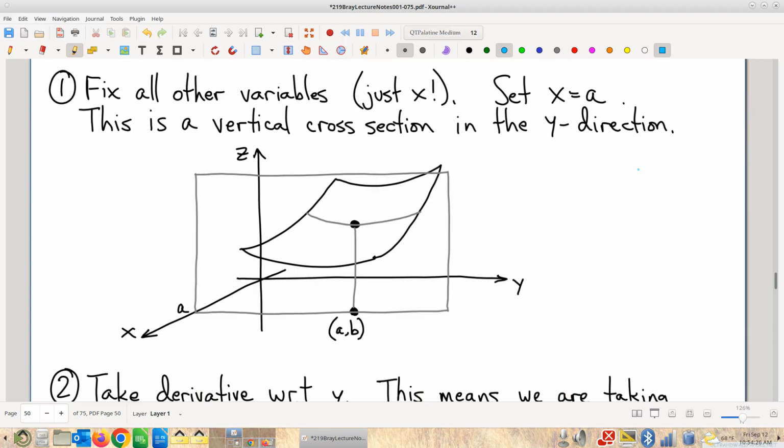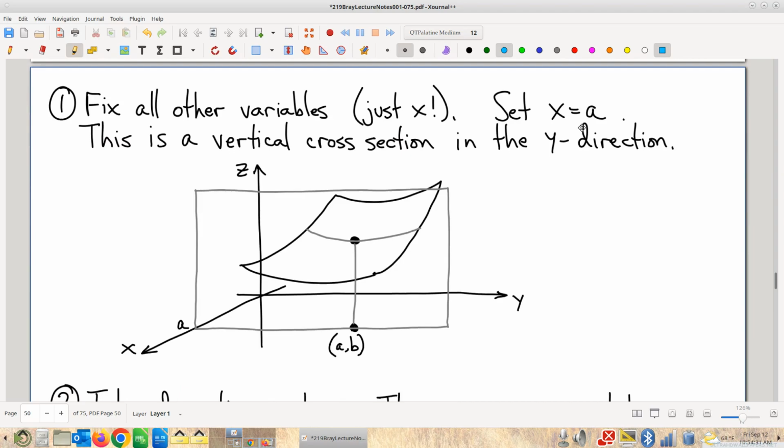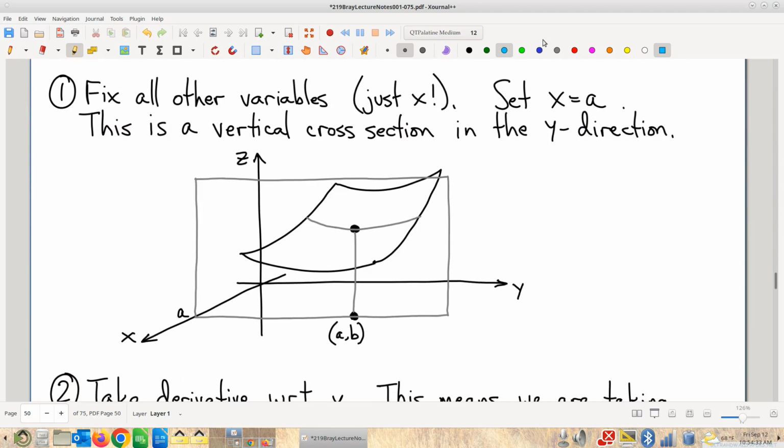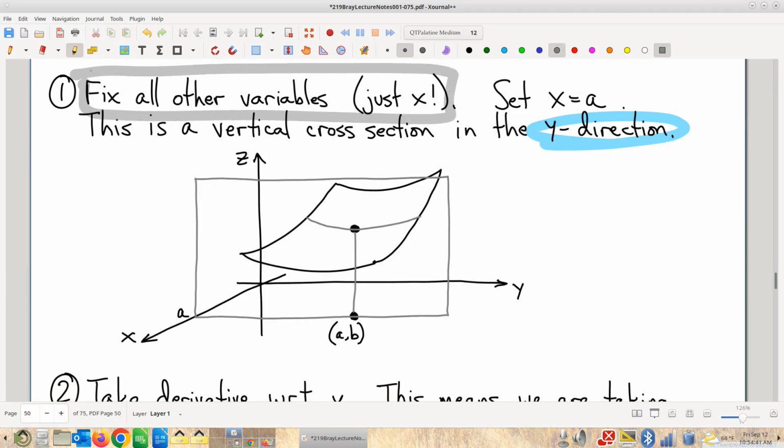First of all, there's only one other variable. Let me get my colors straight here. So, we're using blue for y. So, y is our only variable. That means x is to be treated as a constant. Don't forget, we're at this point where x is already a. So if I say I'm going to treat x as a constant and it's starting off as a, that means it stays as a. And so that means that I'm confined to this plane, x equals a. Is that cool?